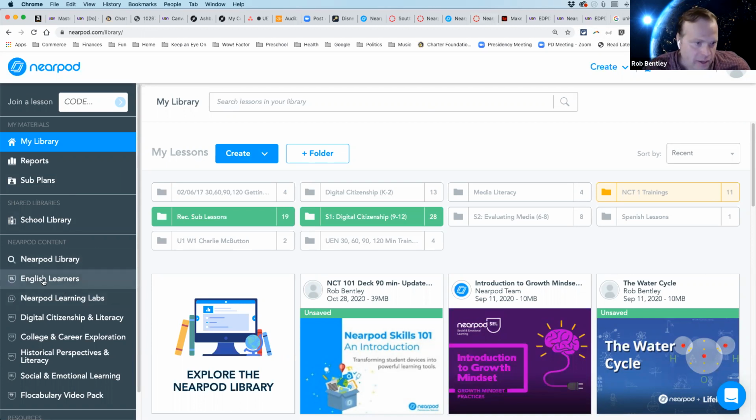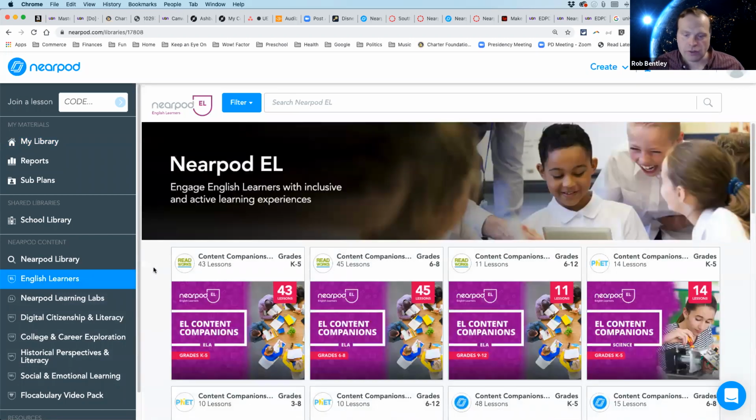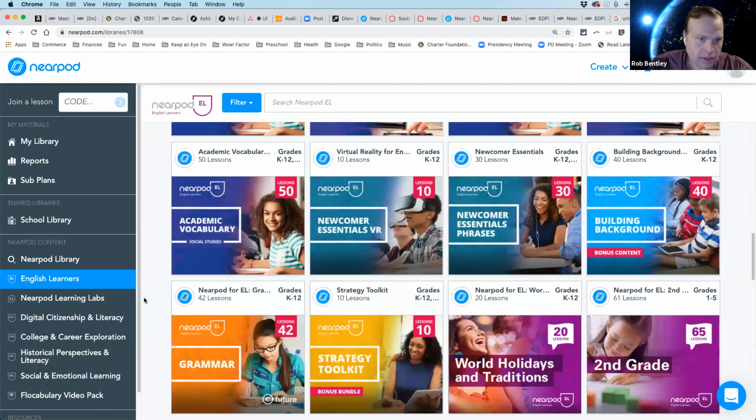And like I said, here at the left at my Nearpod homepage, we've been searching in the Nearpod library, but I want to point out, like I said earlier, that there are 7, in my case, extra libraries as well that are special ones. And I think typically schools get 5 of these, okay? It might be 4, but there's an English learner library. So for students that are trying to learn English while also trying to learn math and science and social studies, ELL students or ESL students, there's a whole library of content to help them.